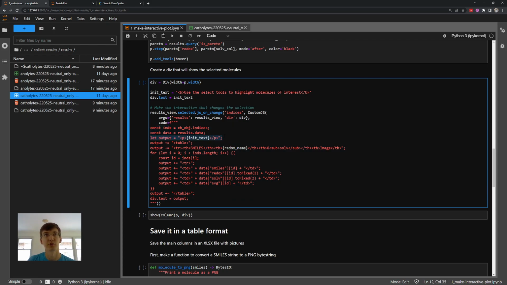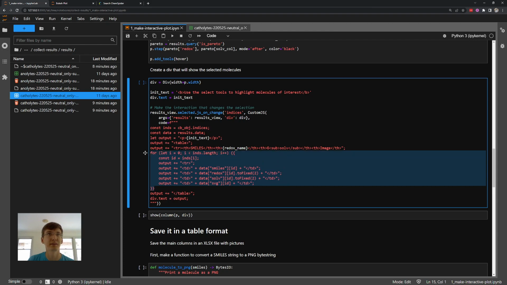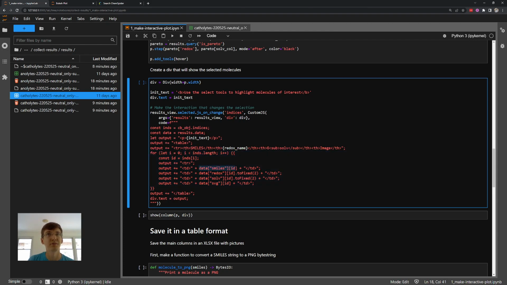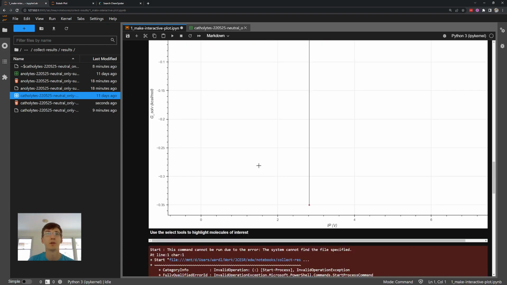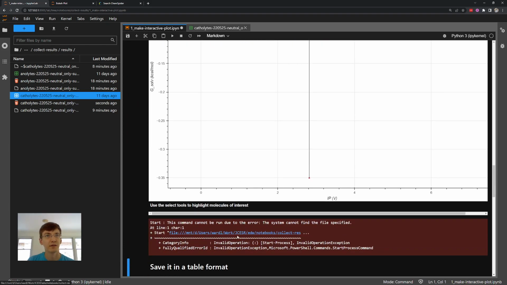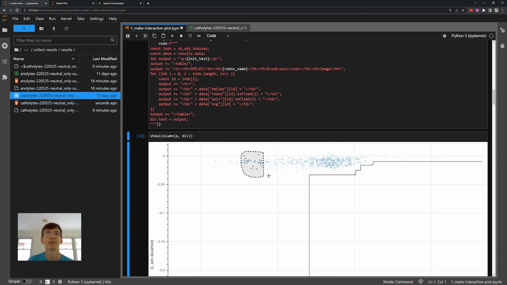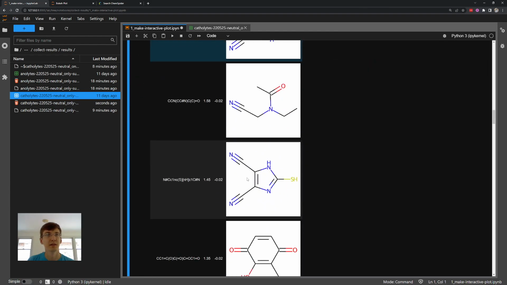I'm going to keep my instructions in the file, but then I'm going to add in a table with a certain header, and I'm going to go over all of my selected points and paste them into the table. You can see here I'm pasting in my SMILES string, and I'm pasting in my scalable vector graphic version of the molecule so that it will render in HTML. And once I define this and render it out, I now have my nice plot. Not sure what that's all about, but it's got all of my interactivity that I wanted.